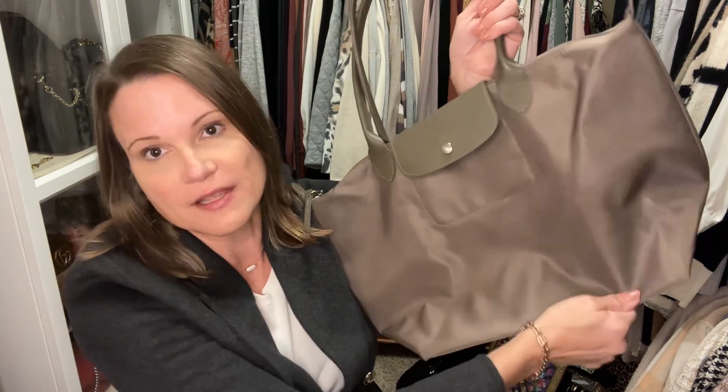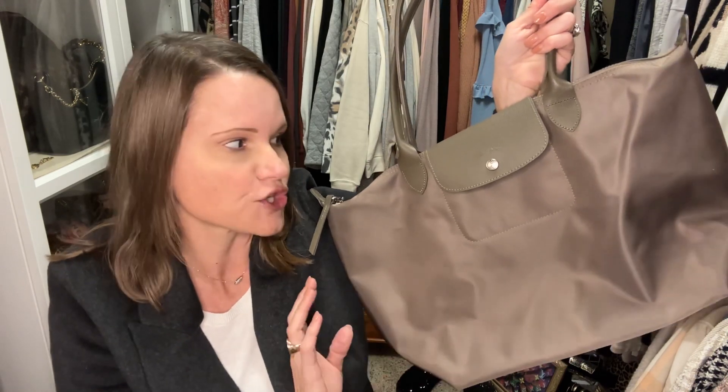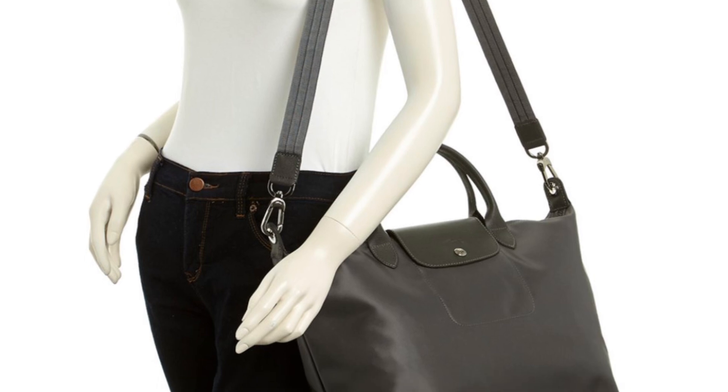That is my entire Longchamp collection — eight bags. At one time I had 25 of just that one extra small style. The only style I've sold is the cognac version of the large shoulder tote; all other styles have stayed consistent in my collection. The extra small is definitely my favorite style, but I find those travel bags extremely useful on every trip. I'm also contemplating getting one of the medium crossbody bags — I've linked one in my Like To Know It list, though it'll probably sell out before I make my final decision.